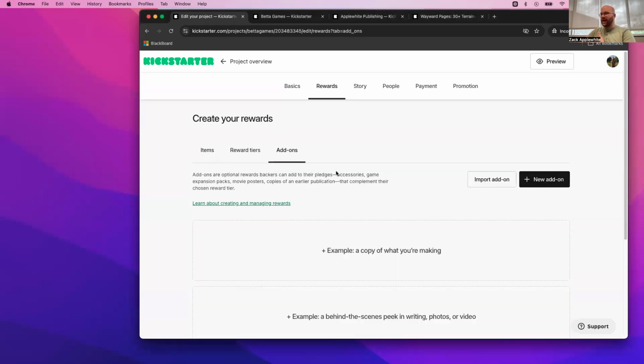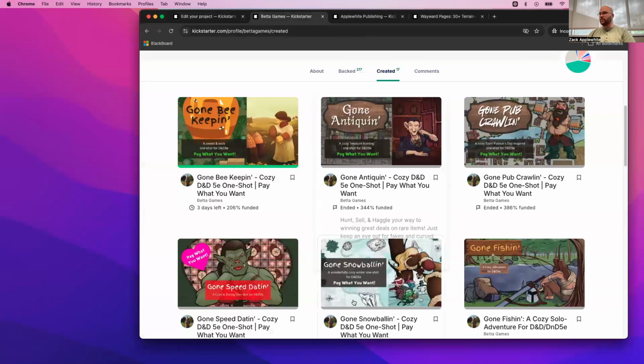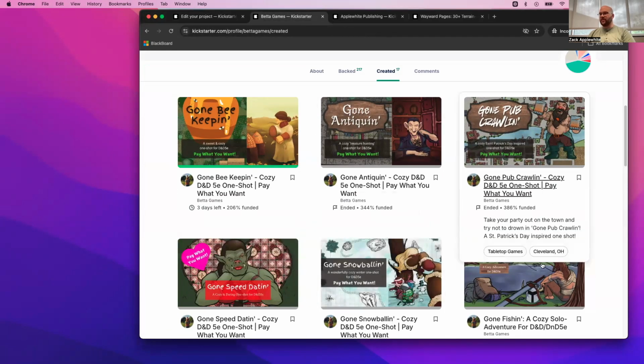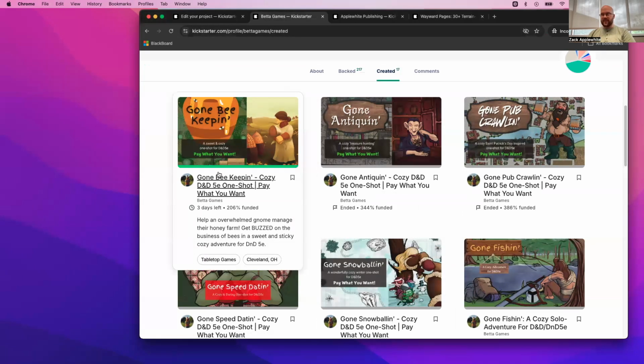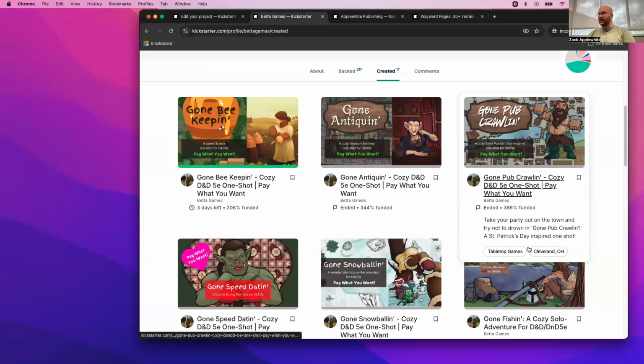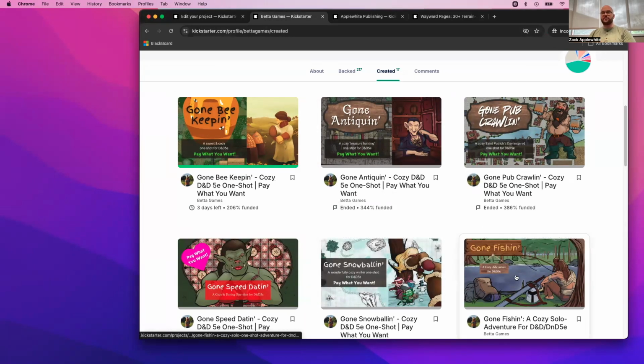Now let's go into add-ons. The add-ons are very similar to rewards. You have your core rewards, and then you can offer add-ons to kind of upsell them into bigger baskets. This has worked great for the micros because we're having people buy these older ones when they haven't been with us for a while. Our recurring customers will come back, buy the newest edition, but new customers will come back and sometimes they'll buy the whole thing or they'll just buy the ones that sound interesting to them.